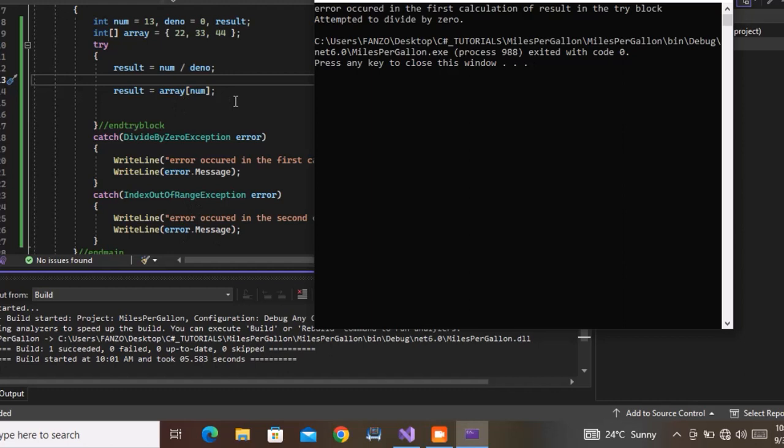This one, because this is also an error. And then it just says attempted to divide by 0 because I have error.message. Very important. And then during the first occurrence of the error, as we have read, it will skip whatever is coming after this code. It will go and search for a catch block that matches the error that has occurred, and then it will print that for us. This is very important that we understand.